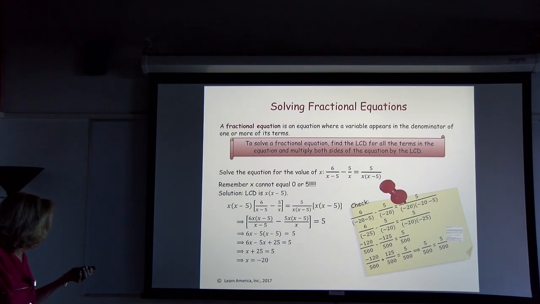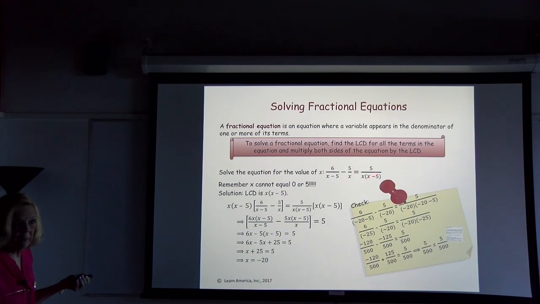Solving fractional equations. This is one where you have the variables in the denominator. And the idea is, I don't like fractions, and chances are a lot of people don't like fractions either. So my goal is to get rid of the denominators. And what I'm going to do, this is only if you have an equation, is to multiply through by the least common denominator, the LCD. So let's look at the denominators. I have an x minus 5, that's one factor. I have an x, that's another factor. And fortunately, I have an x and an x minus 5 over here as well. So my least common denominator is x and x minus 5.